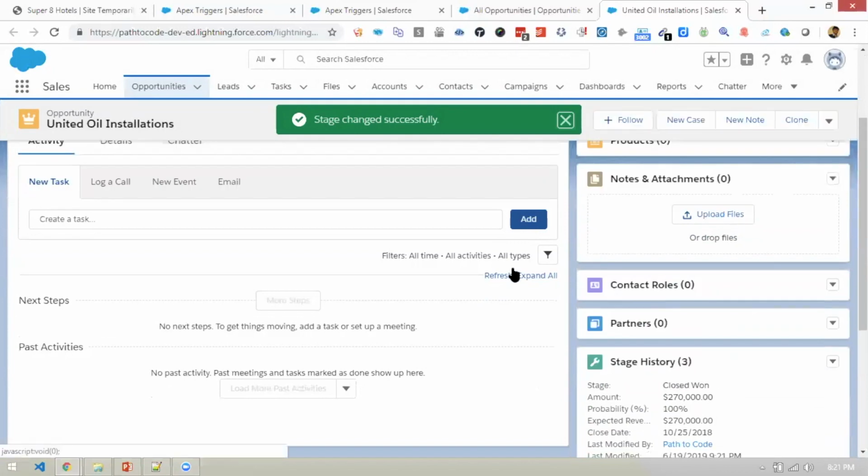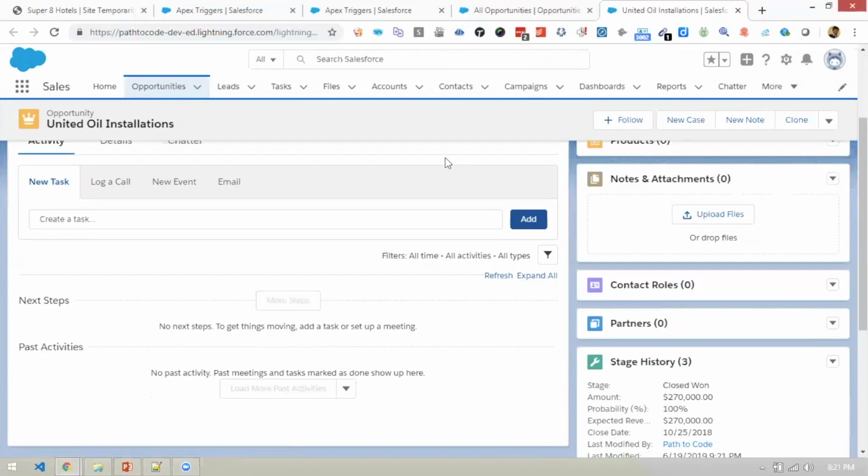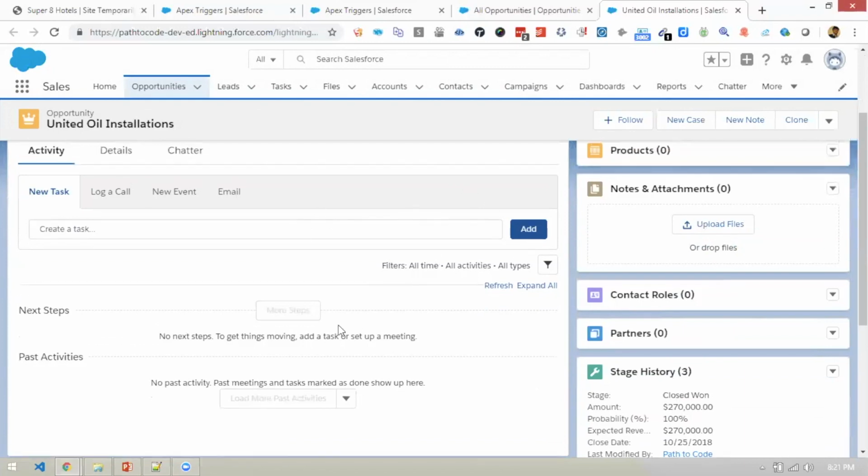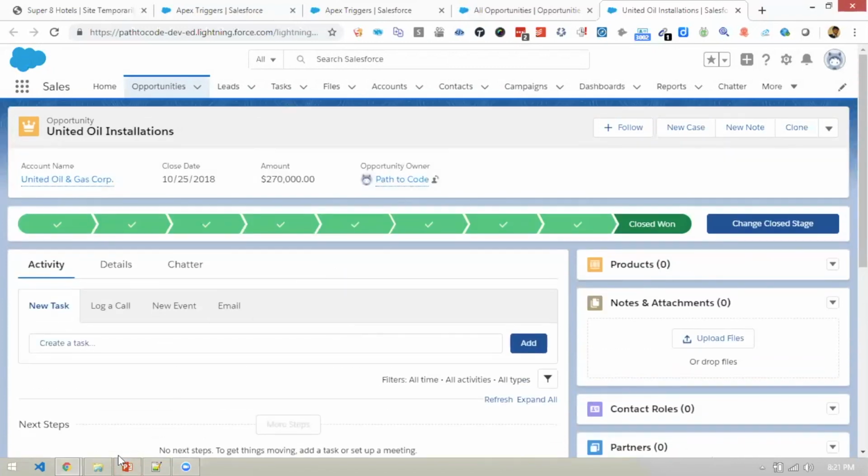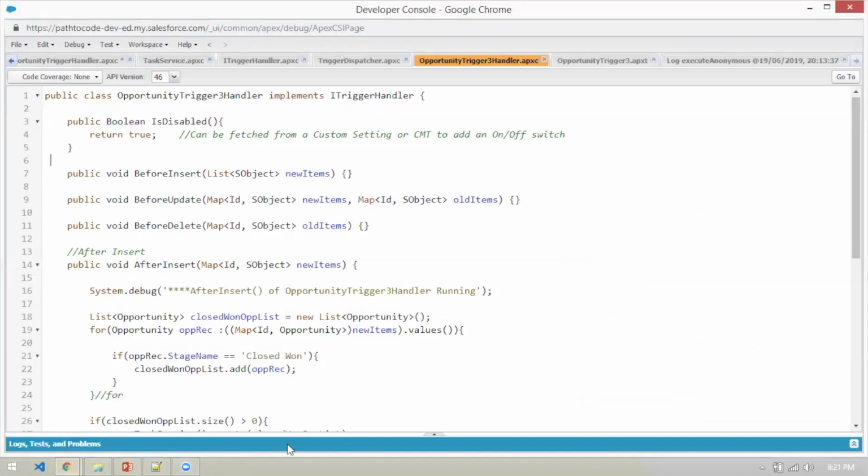So if you see now, there is no task that is being created, and I have deactivated my trigger without even having to go and actually deactivate it from the Salesforce side. So let's see what has happened behind the scenes. Let's just open up a log.